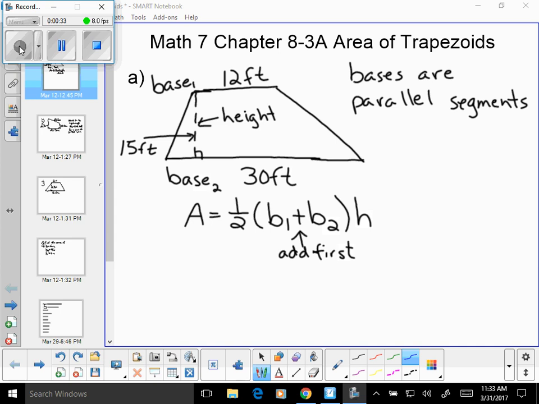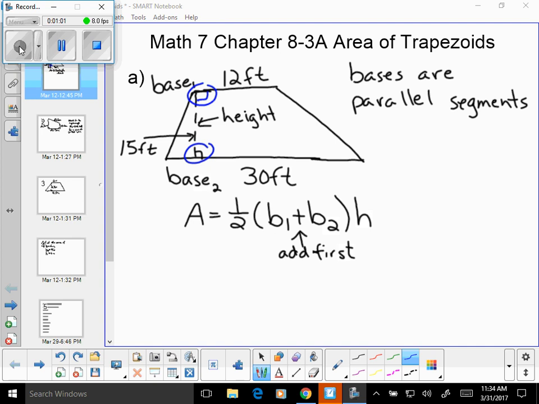We still look for the right angle symbol, like we have down here. That tells us that the perpendicular height is there and where the base is. Some of the diagrams, I should tell you, often will have a second right angle symbol up here. Not all of them. So you just have to remember that if you can find one of the right angle symbols, you follow that height straight up, and that's your other base.